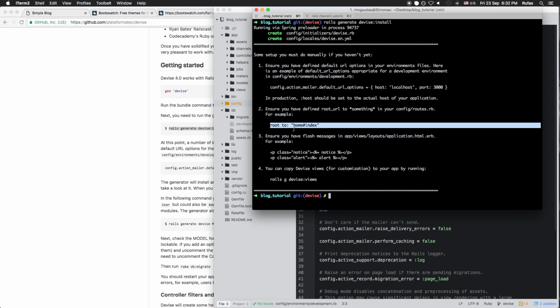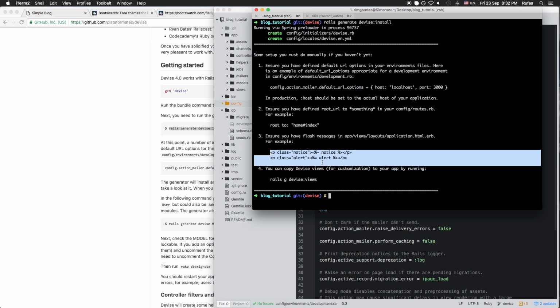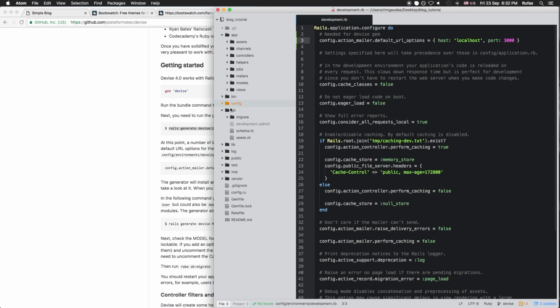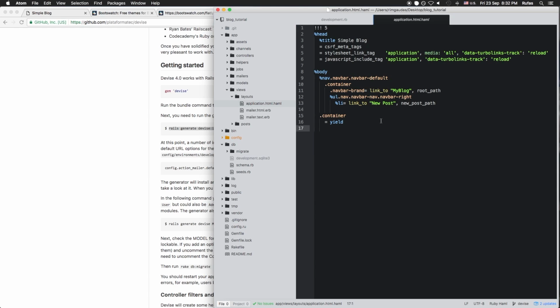Okay, so we already have a root path, and we could add these two lines, and we need them right here below our navigation.